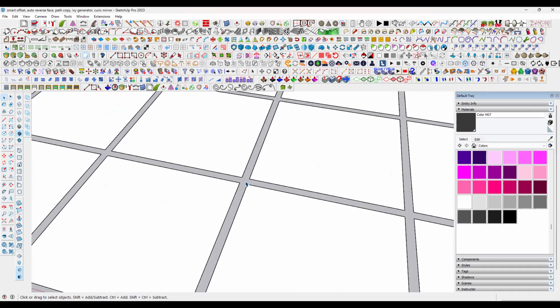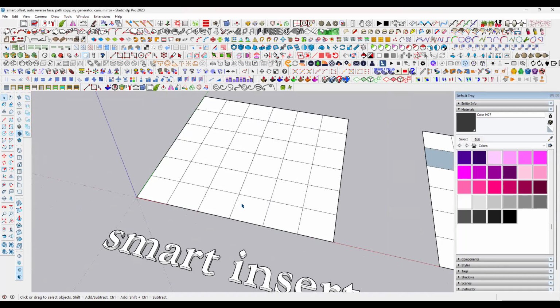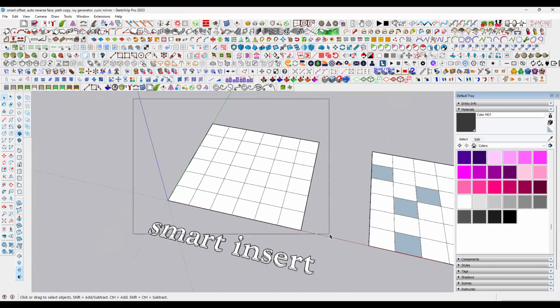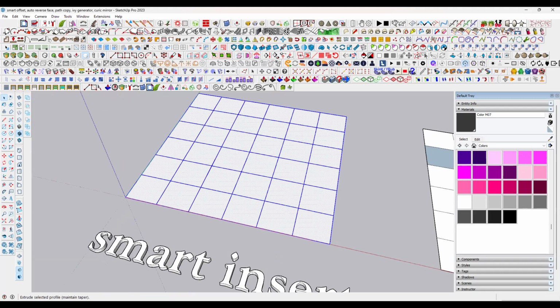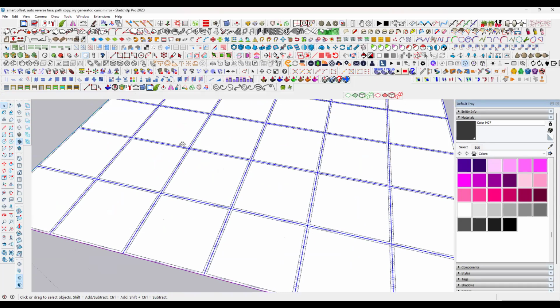If you directly press the delete button, the surface is also going to be deleted. I don't want to delete the surface here. I only want to delete the lines. Okay, see how I'll do that now. I give a right click. First I'm going to apply the Smart Offset and I'm giving minus 0.2 inches. And then we have one plugin. The plugin name is Selection Toys.